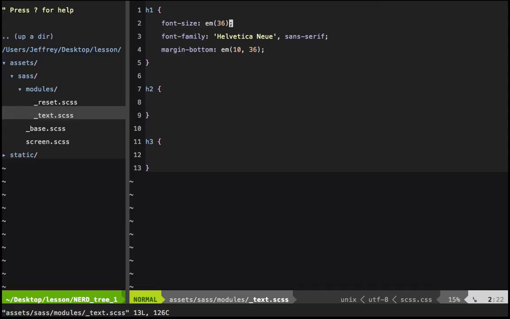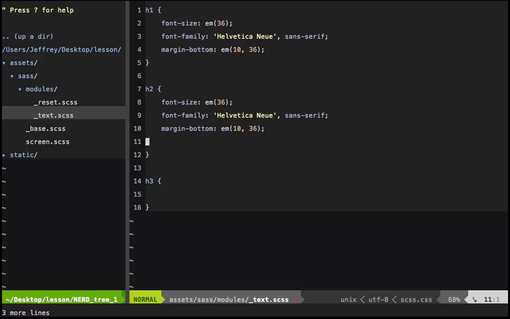However, once we start doing the other headings, this can be a little tedious. For example, let's just copy some of this, and whenever we copy, often that's a dead ringer that maybe you could structure things a little bit better to dry it up. But let's continue on with H2. Well, we want to set our font size, how about to the M's version of 24 pixels. We will keep the font family like it is, and maybe for the margin bottom, we want it to be 15 pixels margin bottom, but using a base of 40. And while we are at it, let's update this as well.